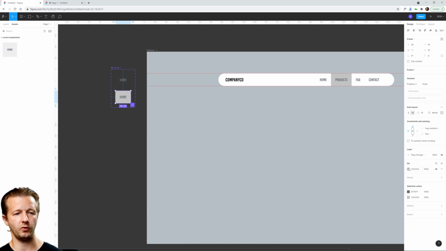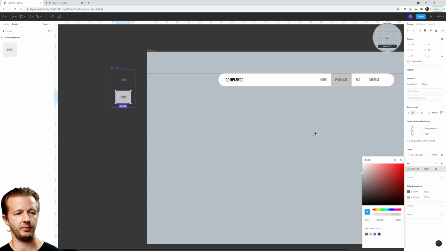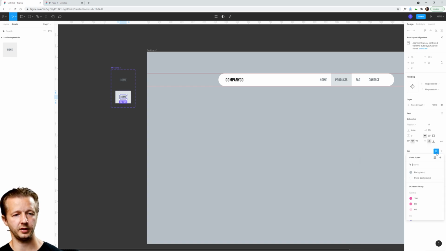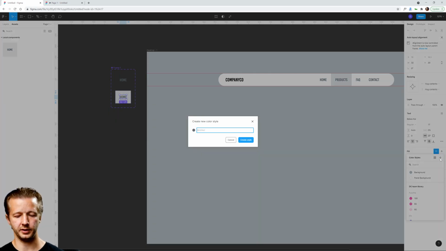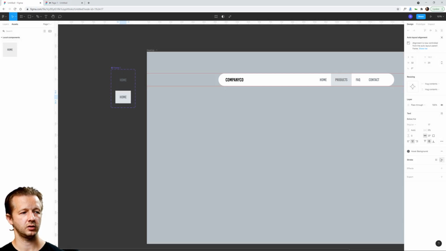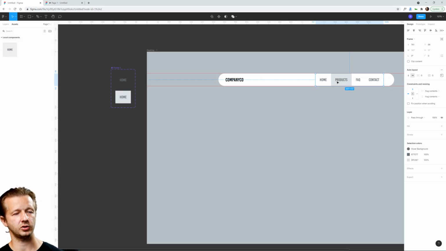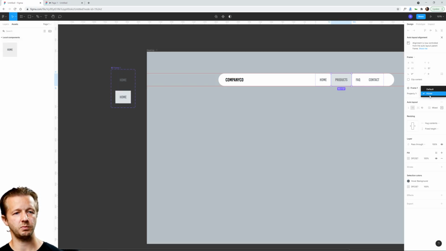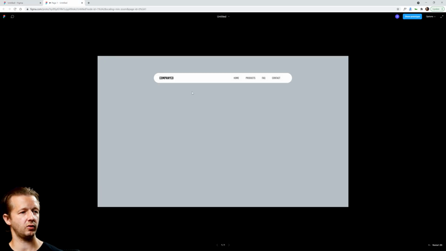So we could grab this background color and make it maybe right around there. And of course we'll want to add this, so we'll call this hover background. All right, and there we go. Now we'll change this back to default, come back over here, and there we go. Works perfectly.